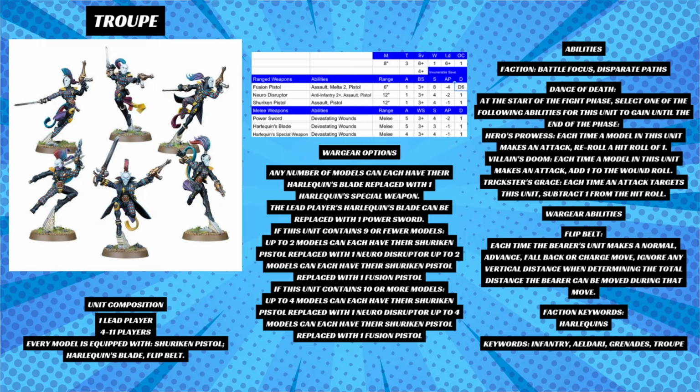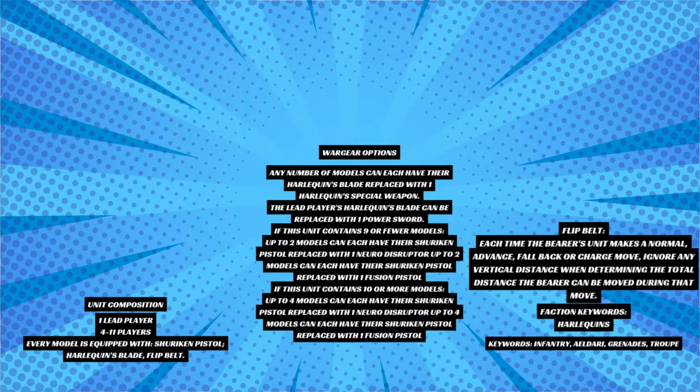At the start of the fight phase, you select one of the following abilities. They can either reroll hit rolls of 1, add 1 to wound rolls, or subtract 1 from hit rolls for enemies attacking them. Rerolling hit rolls of 1 on a unit with 3s to hit, especially when you are fishing for dice, is probably where I would be looking most of the time. Unless you're trying to hold ground with them, they can make themselves -1 to hit as well, along with other things you can do with different stratagems and stuff like that. It can be a really good defensive unit with that invulnerable save they have of 4 up as well.